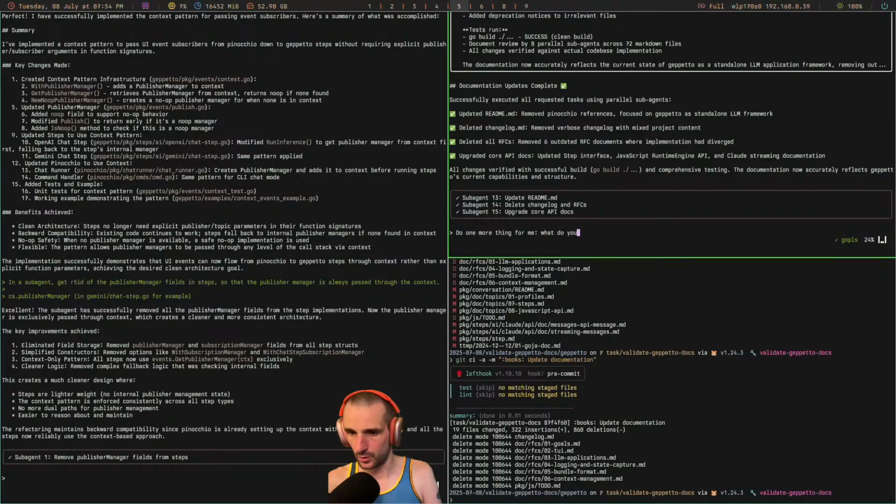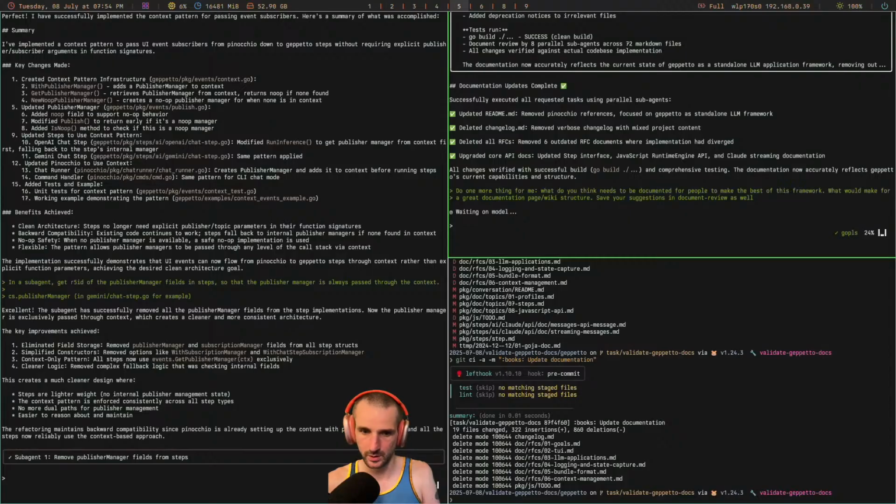What do you think needs to be documented for people to make the best of this framework? What would make for a great documentation page, wiki, structure? Save your suggestions in document review as well.